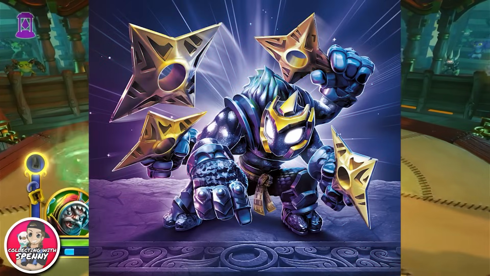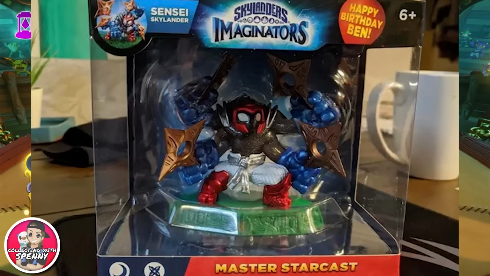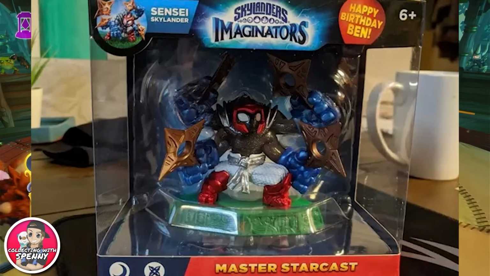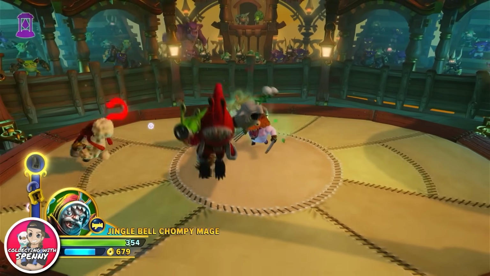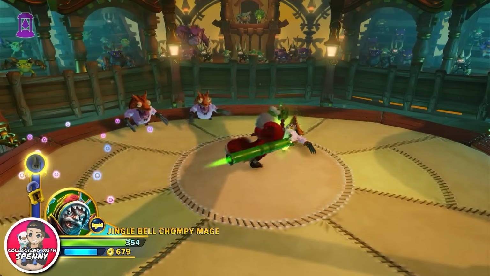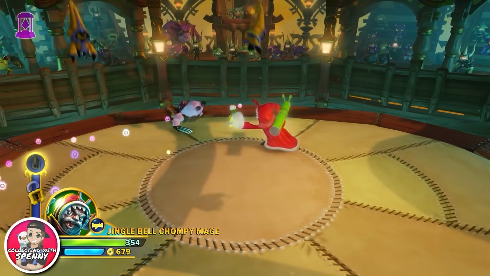Happy Birthday Ben Star Cast. So, Master Star Cast was already an Imaginator, but this is a variant, and this is the Happy Birthday Ben Star Cast. And believe it or not, this was actually made for Tom Brady's son, Ben. And this was like a birthday party kind of giveaway goodie bag type thing. Kind of weird, but also kind of cool. I don't think I've heard of anything similar for any other video game, and that's just something pretty unique.